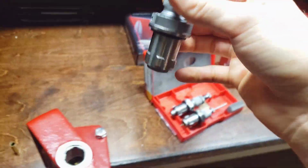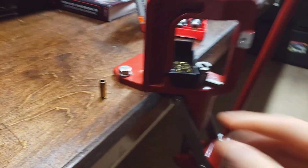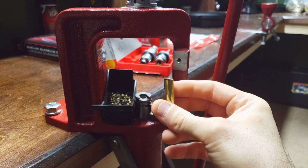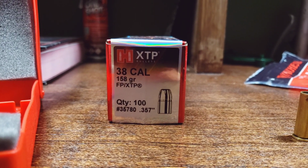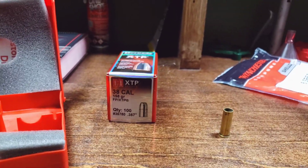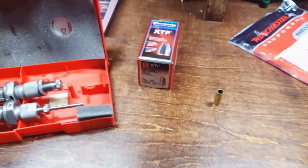Put it back in the case. Now we're going to get the case belling die. And once again, you just drop it in, twist, it locks in. And as I said before, this is gonna open up the mouth of the case, and that is gonna allow you to put the projectile in there to be seated down. By the way, for projectiles I am using 158 grain FP XTP. This isn't really an ideal projectile for 38 Special because it is so heavy, but you can use it, and believe it or not, I have actually had surprisingly good results with it. I'll explain that in a minute.